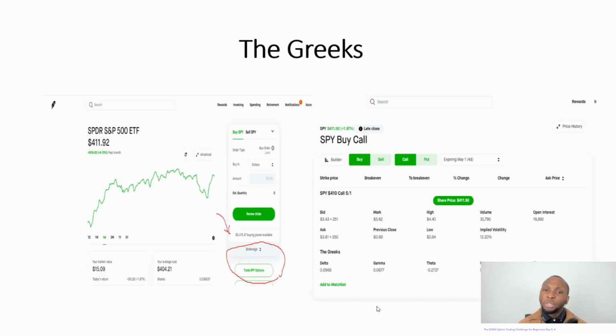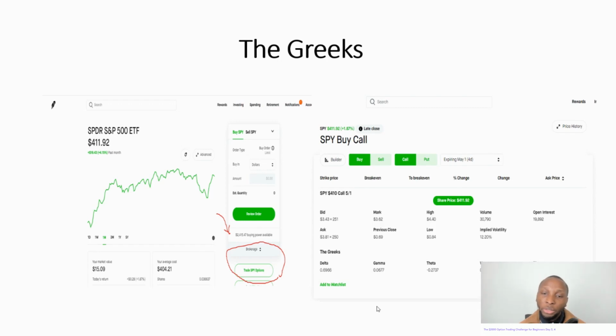So let's get to the topic of the Greeks. To see the current view I have, I'm using Robinhood on my desktop. You just have to click on the SPY stock, and click as indicated by the red arrow below. You click on trade options, and after clicking on buy and call, you select any option, click buy and call, and you should be able to see the screen I'm seeing right now.